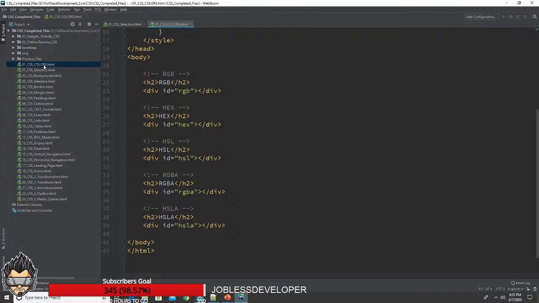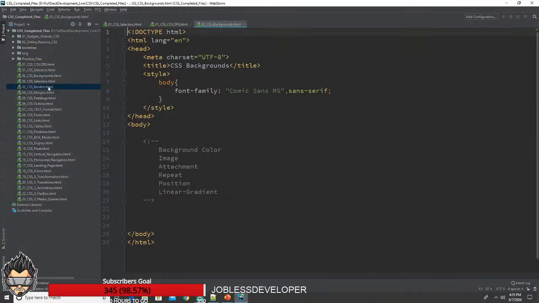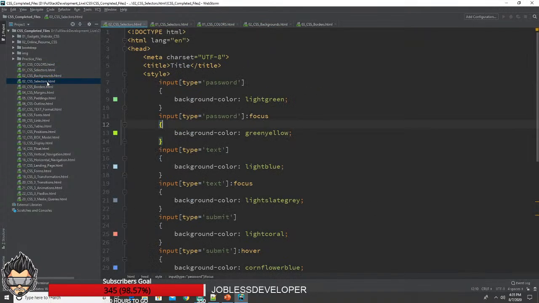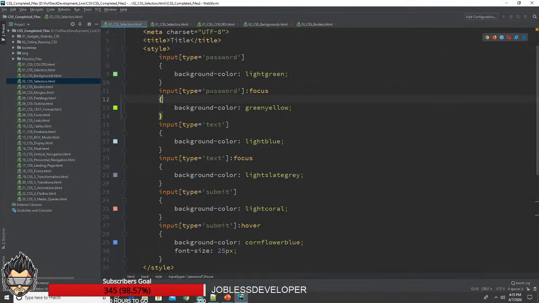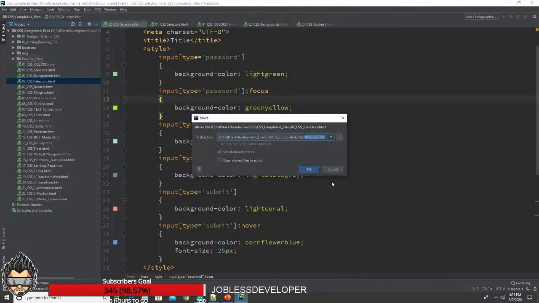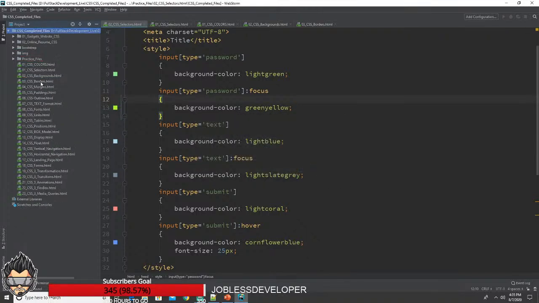So in today's concept, what we are going to learn is CSS colors, CSS backgrounds, CSS borders. These are the basic things that I would like to do. So these were also done as well. On a focus, we wanted to have a background color, these were done. Even this is like the files, the practice thing that we did. So we'll drag and drop it over there.